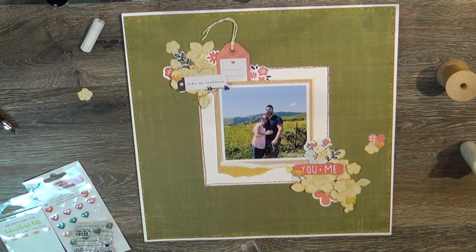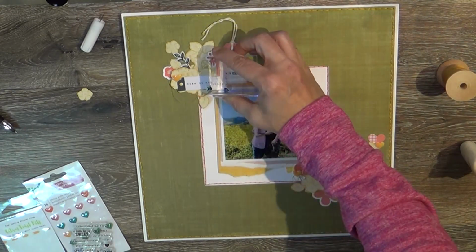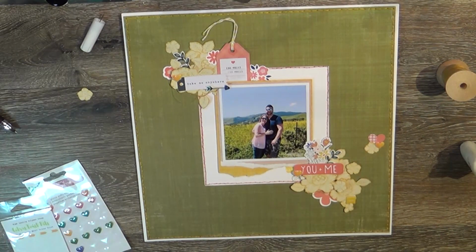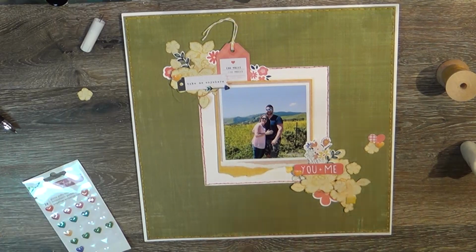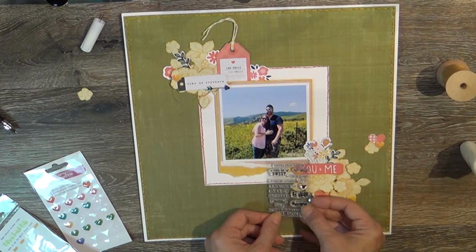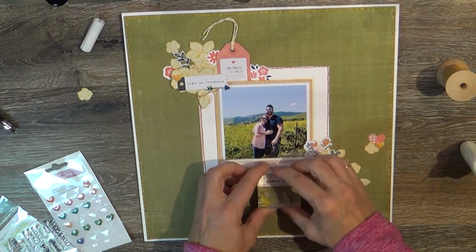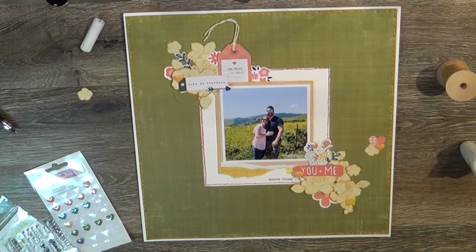So I'm going to grab those stamps, and those are from an old citrus twist kit that is in that empty box series, or in that empty box that I showed you in the beginning. And I'm going to stamp with archival black ink, Do This, and Boredom Crusher, which I thought was a cute saying. So just going to see where to place it, and it's going to go right at the bottom of that internal frame. Perfect.